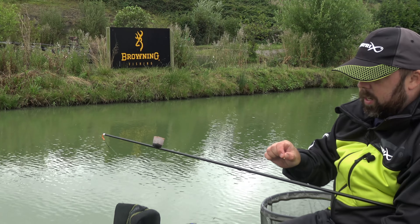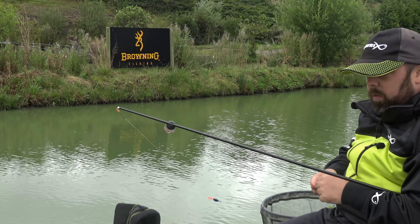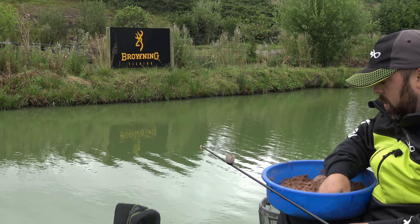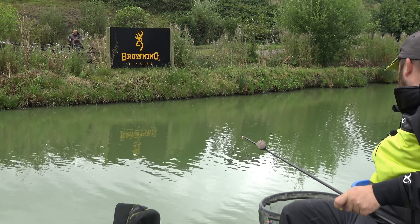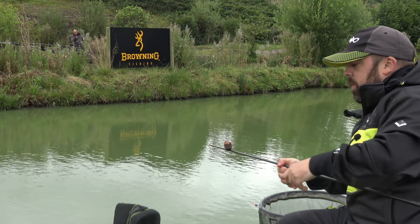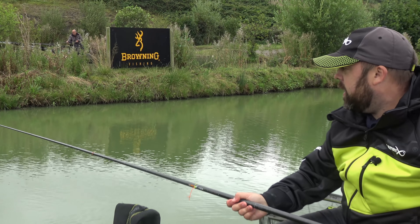Now it's 0.13 Gen Pro line to a 0.12 Gen Pro line from Progen, and that's to a size 16 QM1 with a little Preston band on there. I've been alternating between corn and pellet. Most of the fish - and certainly the two carp I've had - have both been on corn. I've been feeding this slop, and I've added some more water to it now. I'm feeding that every time, but only about a third of a pot of pellets maybe every two or three pottings. What I'm trying to do is create an environment where there's a little bit of something there but not too much - the attraction, with not too much apart from my hookbait. That's the plan.